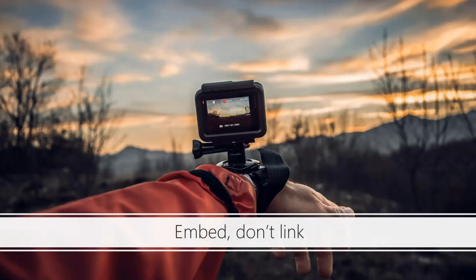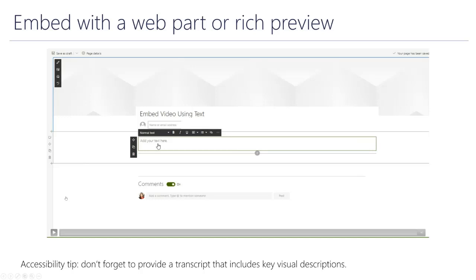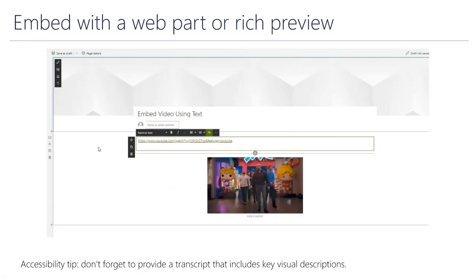The other really cool thing that we can do is, rather than making someone go work for things that you want them to see, why don't you just embed them? So my favorite thing to embed, of course, is videos, and it's super easy to do that in SharePoint. Let's see if I can make this play. Because you can basically stick a video in a text web part just by typing the URL, and magically a video web part right underneath of it will get automatically created on your behalf. So you don't even have to use the video web part. So rather than linking to video, why don't you embed the video on your page?